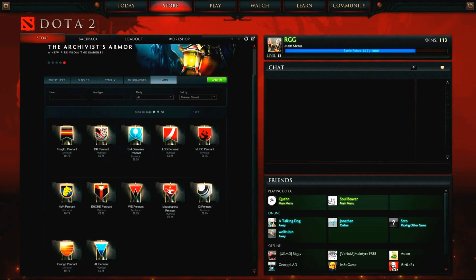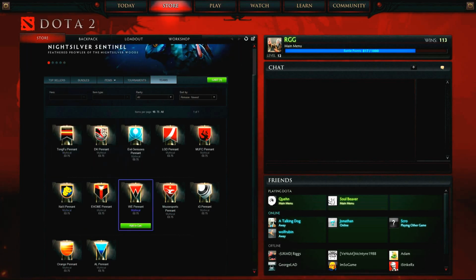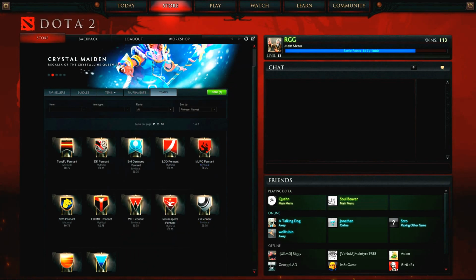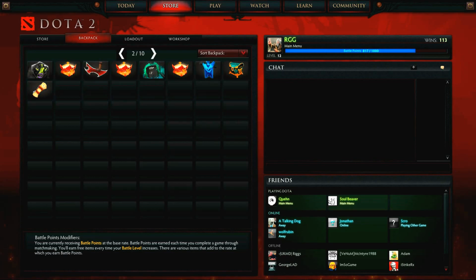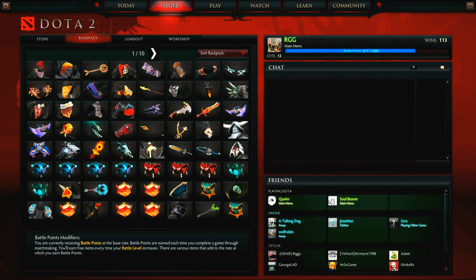You have the teams tab. This is basically just sort of banners and flags and things that the sort of official tournament teams use, I think, as far as I'm aware. So next tab we have the backpack. This is just obviously all the items that you've accumulated. As you can see, I've got some, not particularly been playing for so long, so I don't have as many as maybe other people.